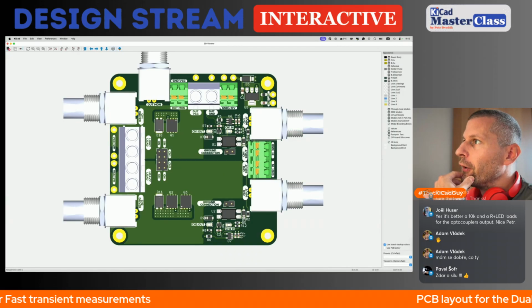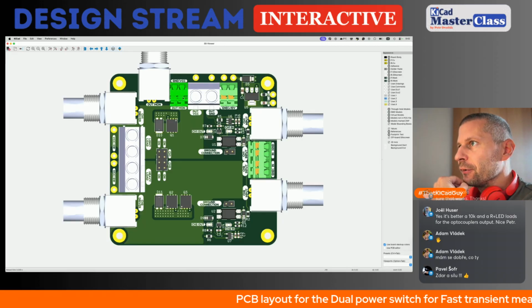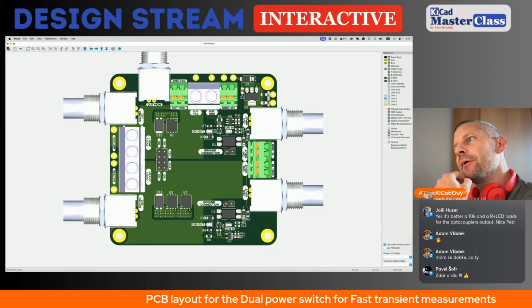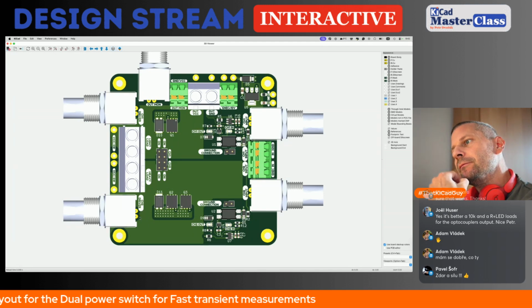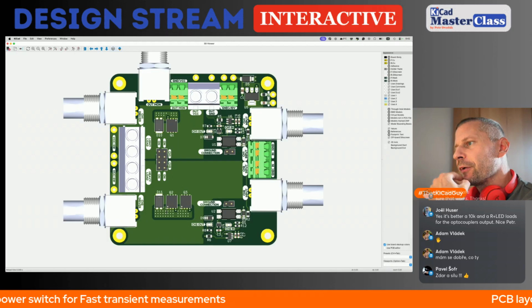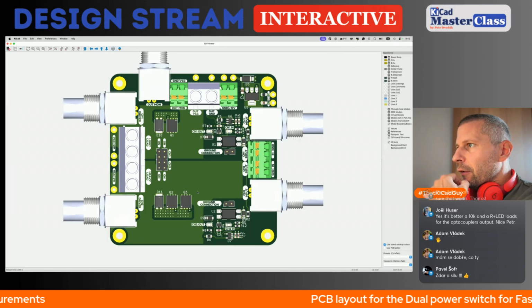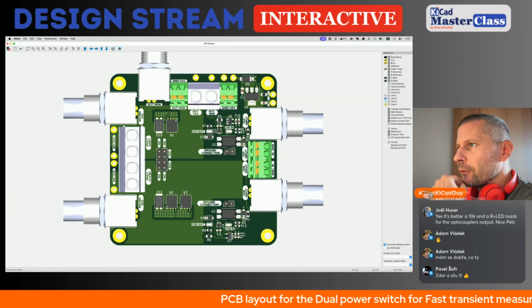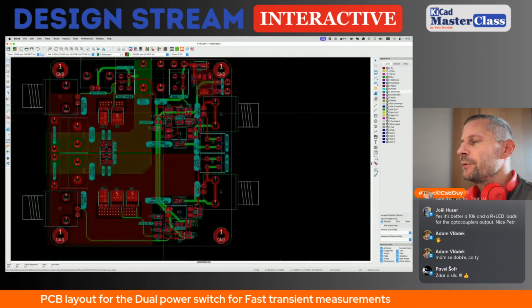Okay, ground 5 volts, ground 10 volts, VCC ground. Okay, driver, light load, heavy load, driver, MOSFET, channel 1, channel 2, on. Okay, that's fine. So, DRC.